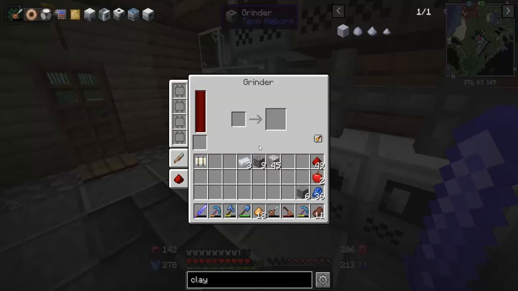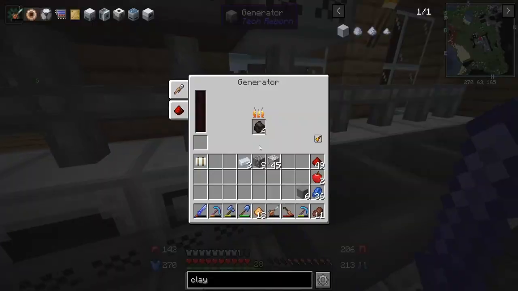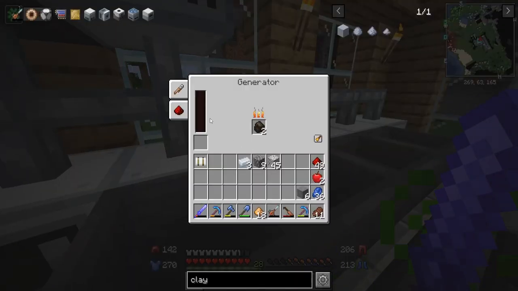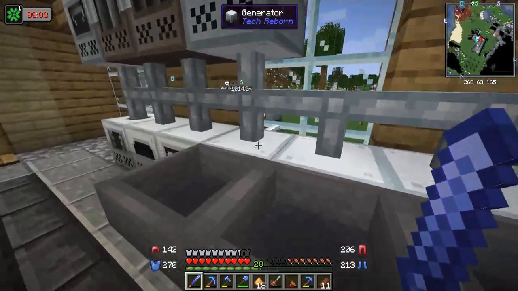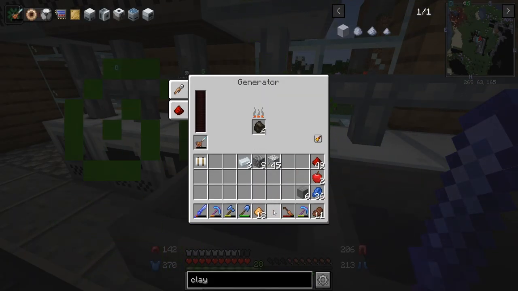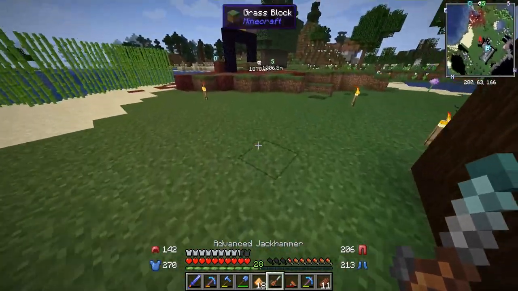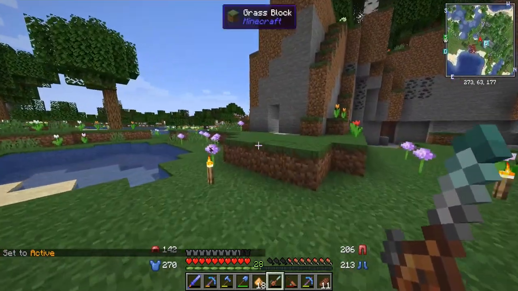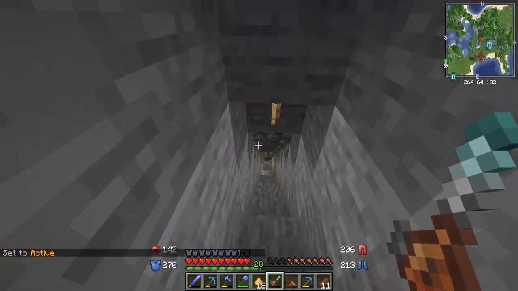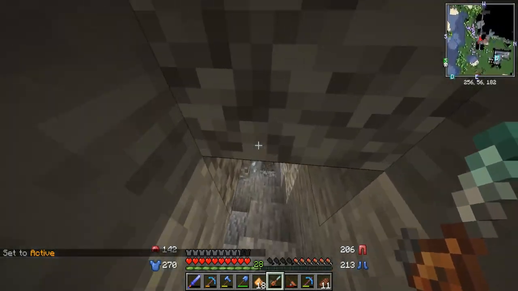Oh my goodness. What are we filling with power? Oh, probably the cable. Okay, let's test it out. We got 9% power here. Set to active. Okay. So you just right click? No, shift right click. Okay. Let's give it a look.